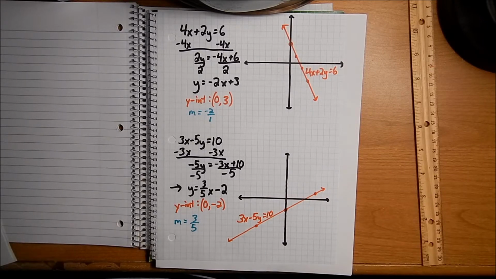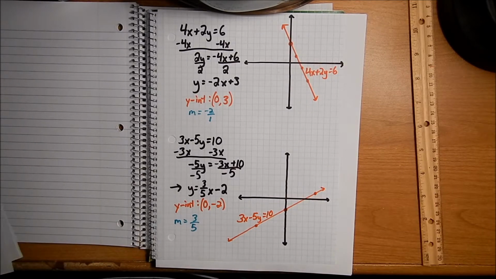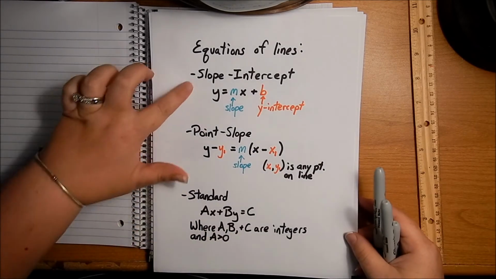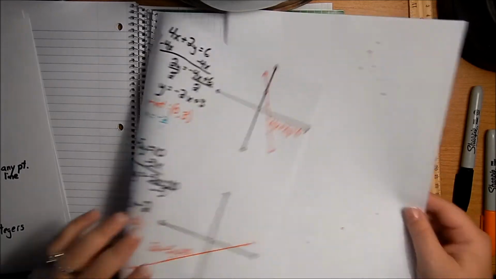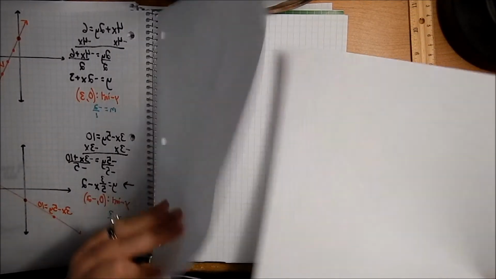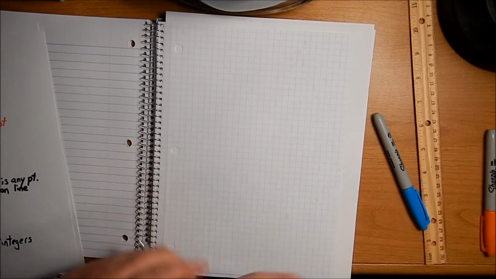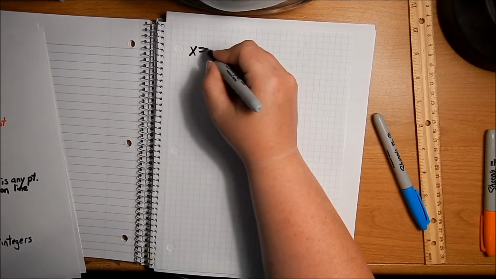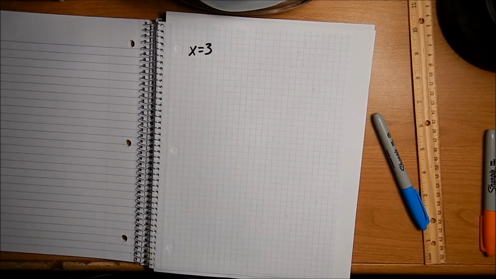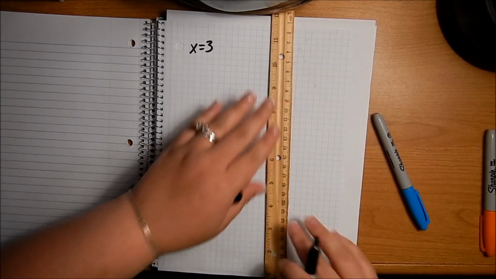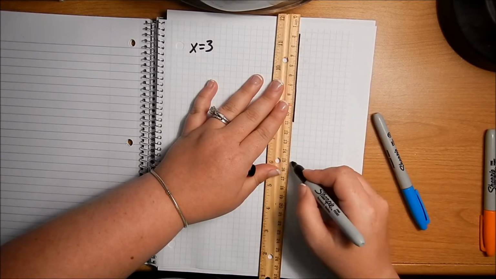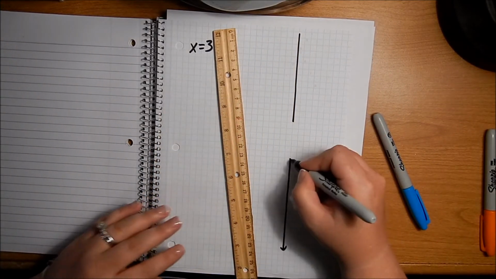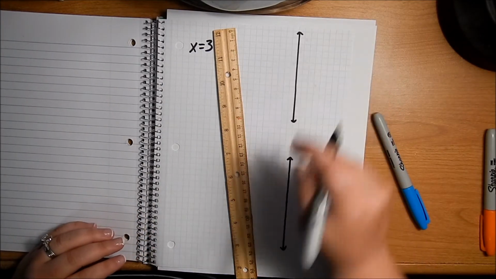Okay? And then there's only one other type. We have gone over how to graph each of these 3 now, but believe it or not, there's another type I want to look at. What if I just asked you to graph x equals 3? How do you do that? Think about that for a second while I set up the axes. And we're going to do another one down here, so I'll just make that at the same time. What would that graph look like?